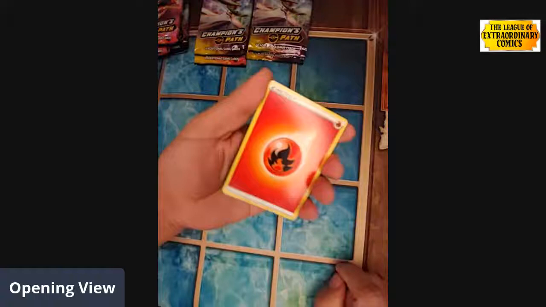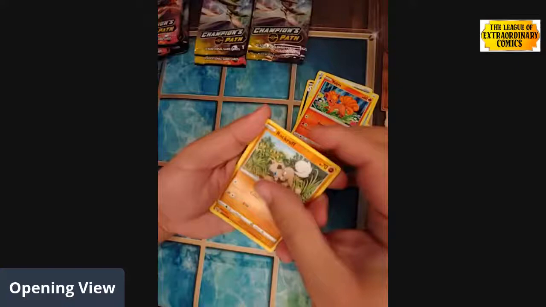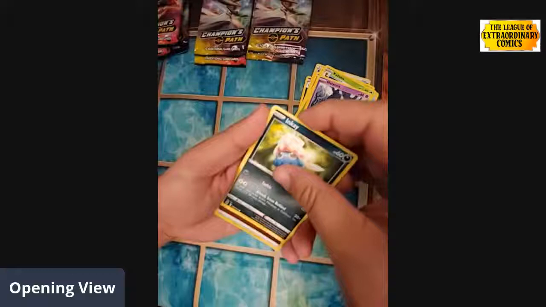Well, again, reversed. So weird. 1, 2, 3, 4. Fire energy, let it be a sign. Sharpedo, Lipard, Rotom Foam, Vulpix, Rockruff, Kakuna, Atena, Inkay, reverse fighting.